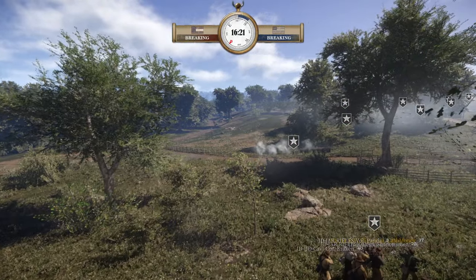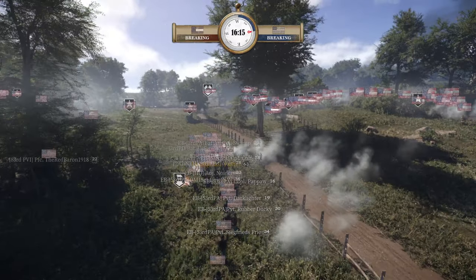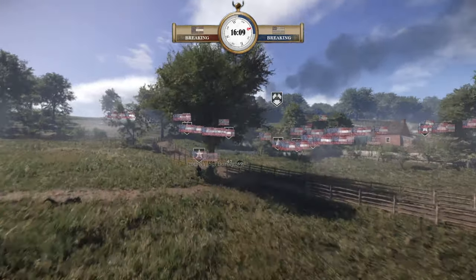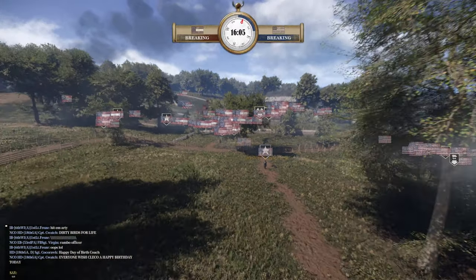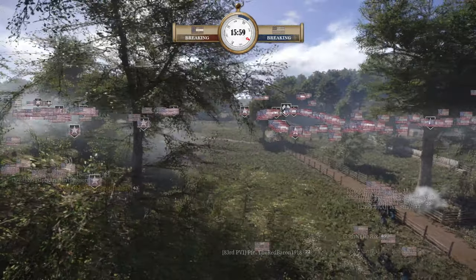So, ooh, Union has started to cap now with the 20th New York on point. I don't know if they intend to do this or... I don't see why not. Oh, they lost a man. It'll start going back. There it goes. That is the issue with a three-man capture squad. It has drawn the CSA out. Look at them falling down. Maybe that was intentional. Who knows? That is a lot of troops flooding the zone now.